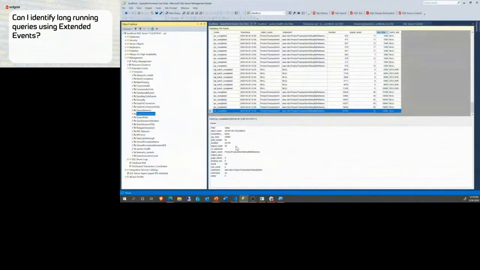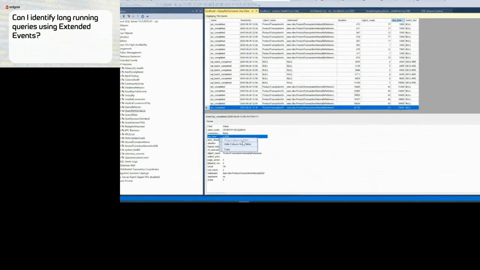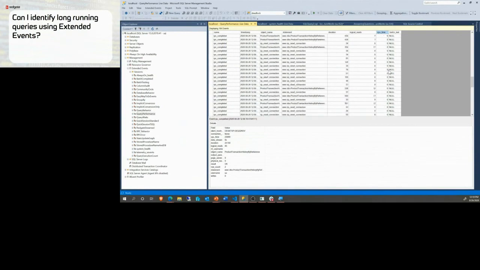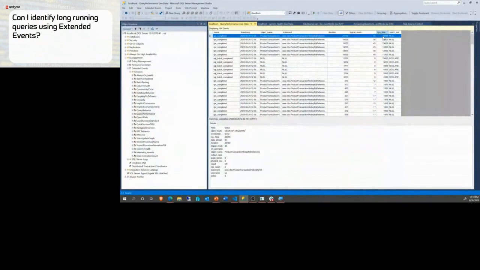But if I want to identify CPU time, I want to right-click down here in CPU and make sure that I've got show column in table enabled. I can't enable it now because it's already there, but make sure that I've got that column in the table. And then once I'm up here, if I'm watching live data, I pause it, or if I'm looking at a file, I don't have to do anything. I can open up a file in here and start manipulating it. But the one thing I did was I clicked on the CPU column, and that's ordering the data really quickly, and so I can identify the query that had the most CPU. And that's it. It's that easy.